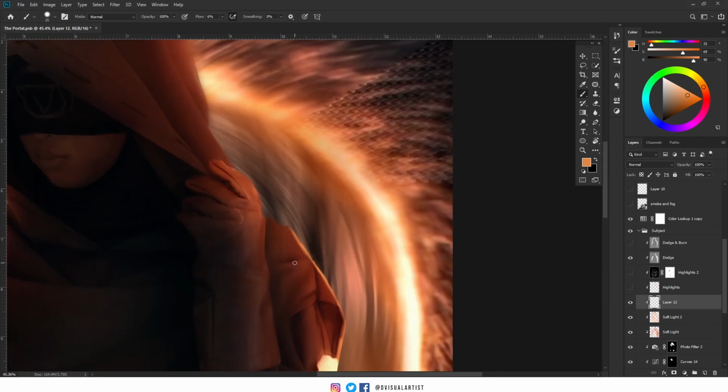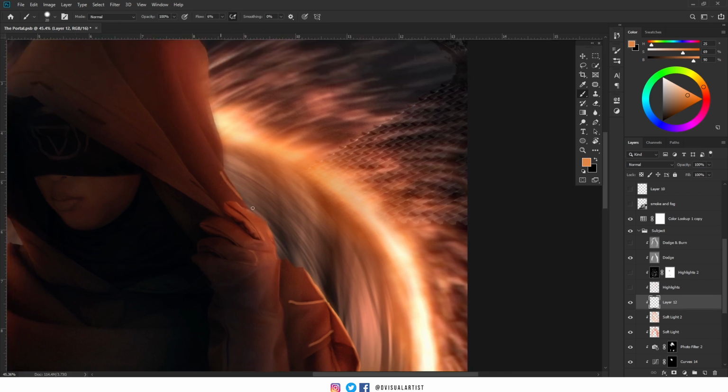If you want to add some more details, you can go there, something like this, and more over here like this. Well, I'm not going to create the whole rim lights because that will take more time, but you guys will come to know how to create these beautiful rim lights.